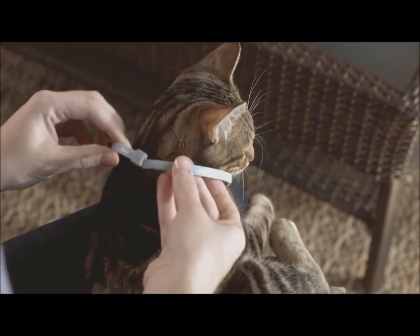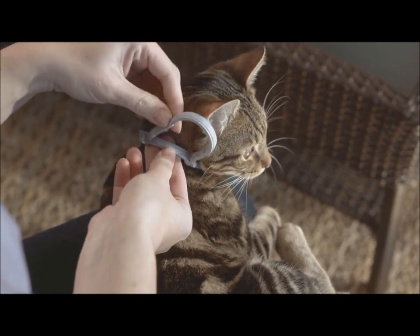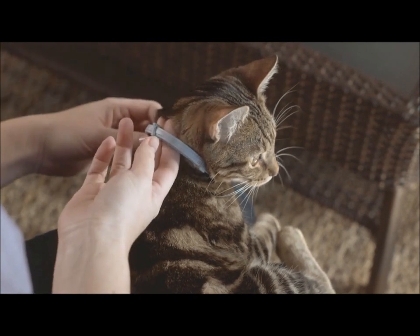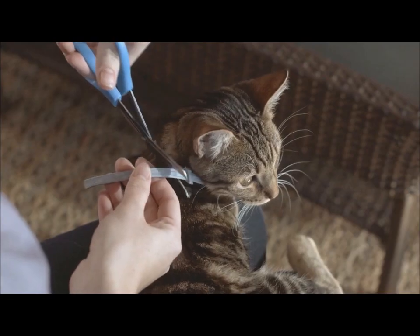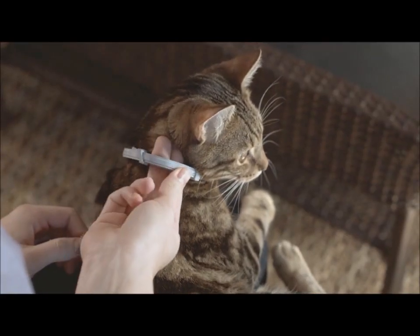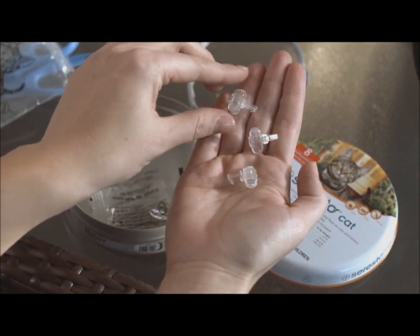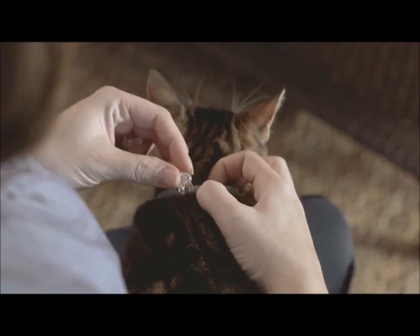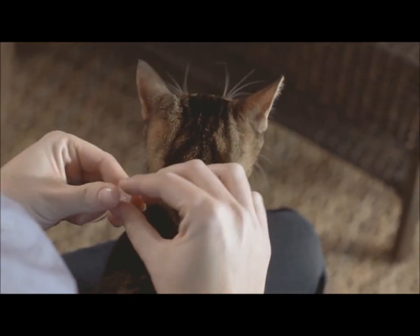Simply insert the end of the collar through the buckle and loop. Adjust the collar around the animal's neck until it fits comfortably on your cat. Two fingers should fit between the collar and neck to ensure it is not too tight. Any excess length of the collar beyond an inch past the loop should be cut off. Also make sure the collar cannot be pulled over the head. Check periodically and adjust fit if necessary, especially if you have a kitten that is rapidly growing. Seresto comes with three optional reflector clips that can be attached to the collar to help keep your cat visible at night. The reflector clips should be evenly distributed on the non-overlapping part of the collar.